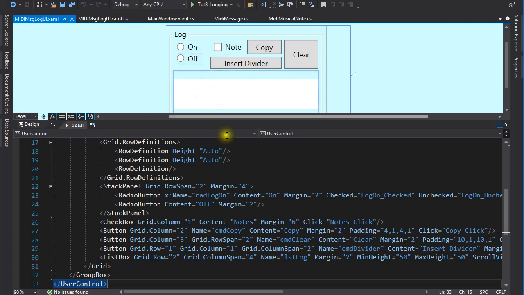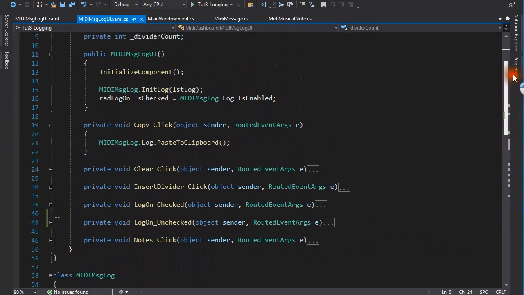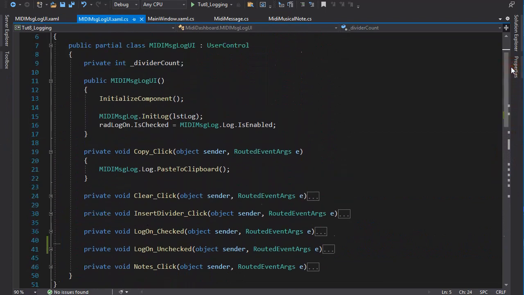I decided to implement the user interface as a user control rather than incorporating it into the main window. The main window class could get very large rather quickly if I put everything there. An alternative would have been perhaps to make it a resource. The code behind for the user control looks like this. Here you can see the button click event handlers. But the interesting bit of code is this.